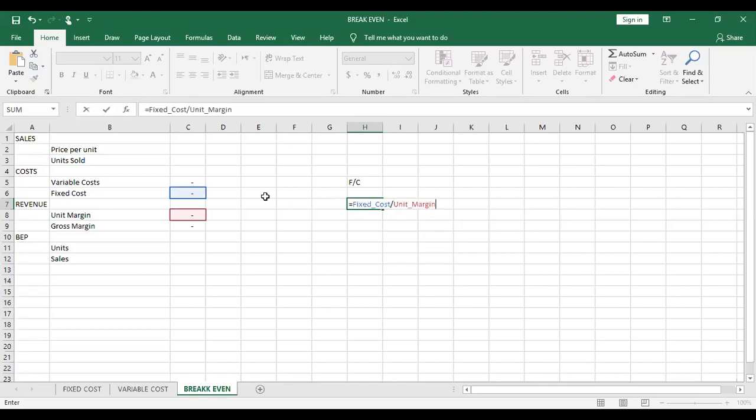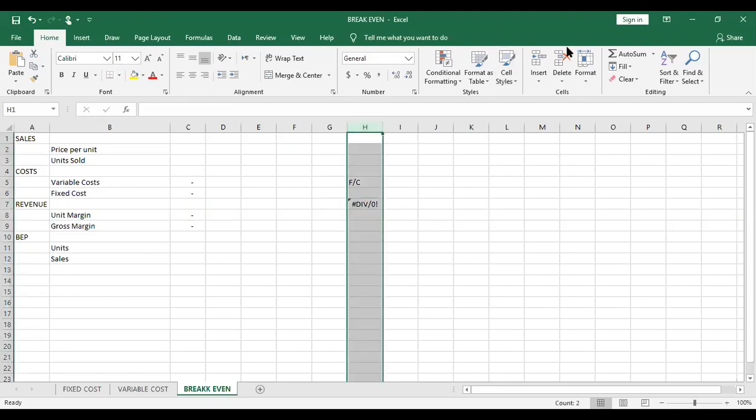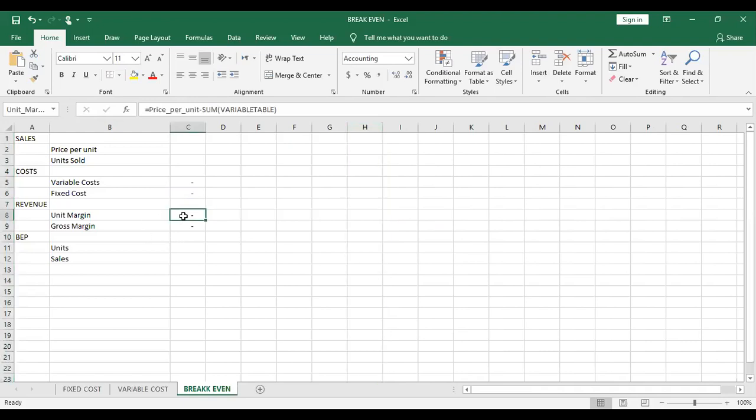So I'm dividing the fixed cost by the unit margin. When I hit the enter key, it gives me an error known as the divide by 0 error. This error doesn't mean that the formula is not correct, but at the moment the unit margin is 0, contribution is 0. We are dividing the fixed cost, whether the fixed cost is 0 or not, by a value that is 0, and that will give us the divide by 0 error.